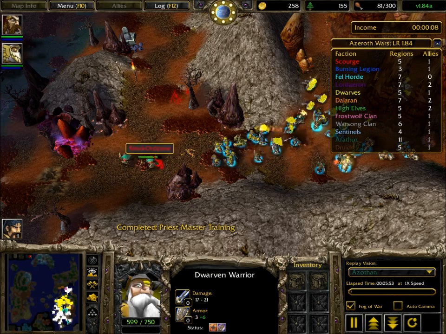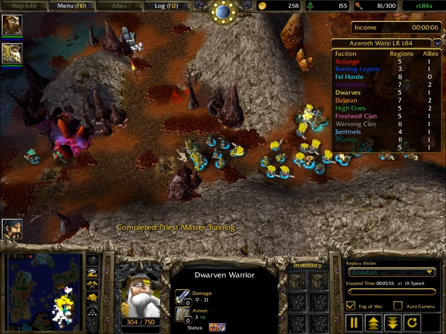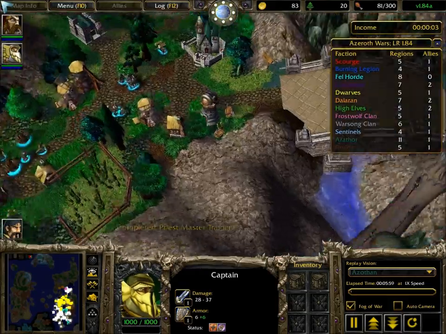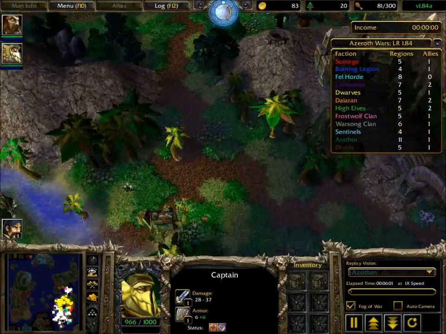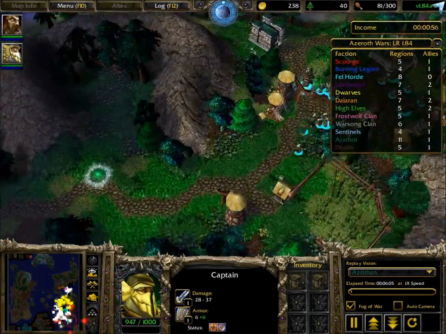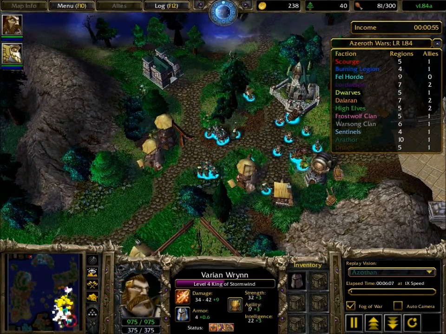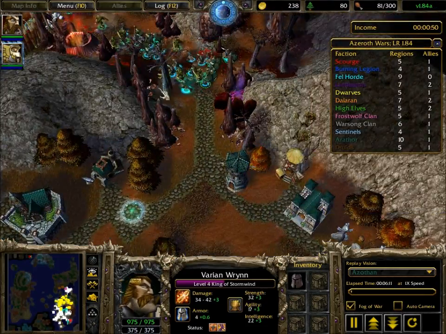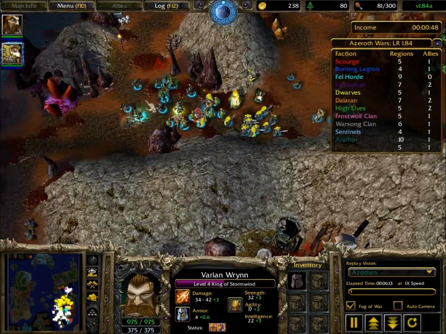He's gonna try to kite my buddy here. I don't remember if he... Oh, does he manage to kite my guys? That's a little embarrassing. I'm gonna lose a captain for that. Now, I noticed that the orcs are now getting out of the dark portal, so I bring Varian and my hero up here. I believe. Oh, there we go. That's right. I said, all right.